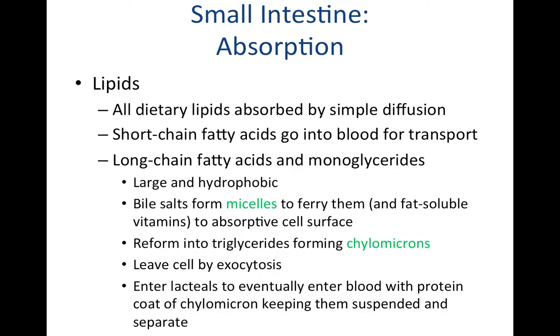These fats are too big to get into one of the blood capillaries, so they're going to go into a lymphatic capillary instead. The lymphatic capillaries present in the digestive system that are used for lipid absorption are called lacteals. Now all of the lymph from the lacteals, including these fat-soluble vitamins and lipids, will ultimately enter the bloodstream once you get to the subclavian vein. So eventually these fats enter the bloodstream; they just need to take the scenic route around. The chylomicron coat helps them as they're being transported in the blood because the coat is protein, and that is much more water soluble.